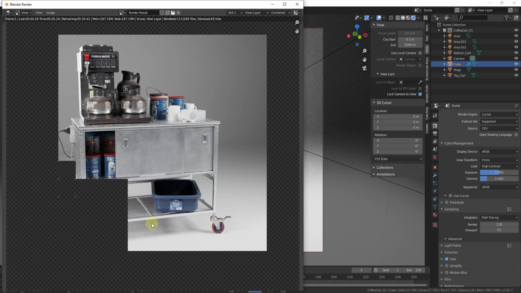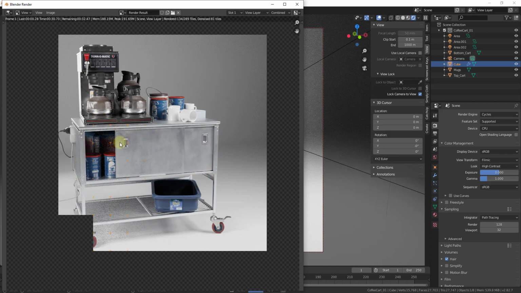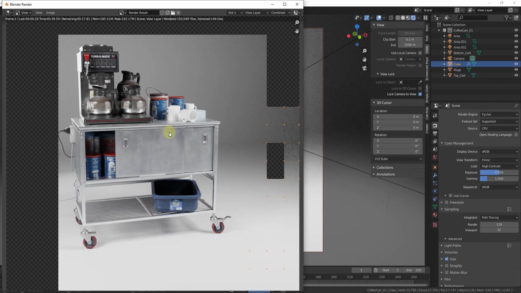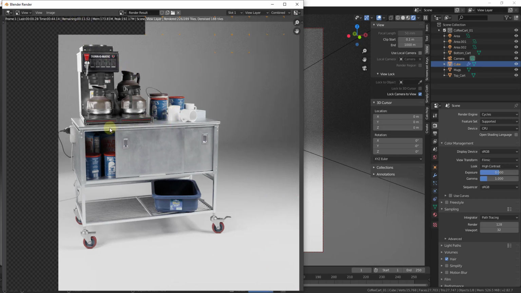So our shadows are more realistic, the way that lights bounce off of objects are more realistic. So we're definitely getting a more realistic result when we use Cycles. But you can see how the trade-off for that is this takes a lot longer. So the Eevee render was almost instantaneous. This one's looking like it's going to take about a minute in order to complete our final image.